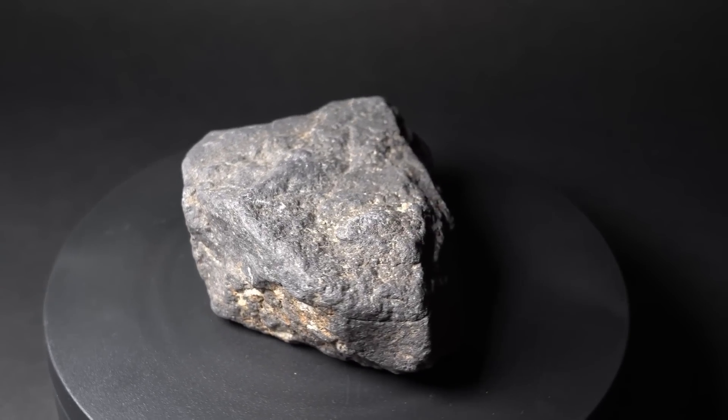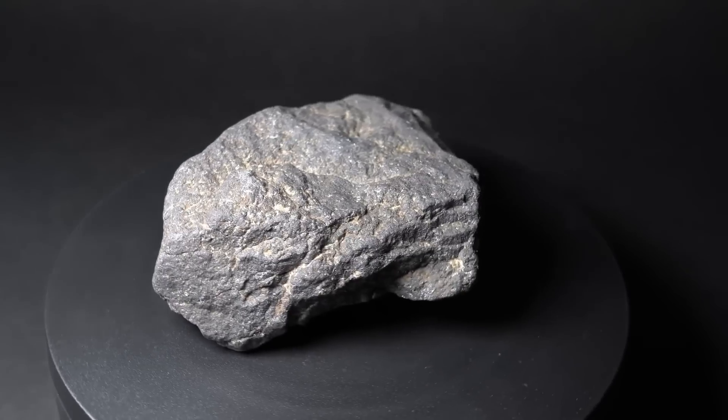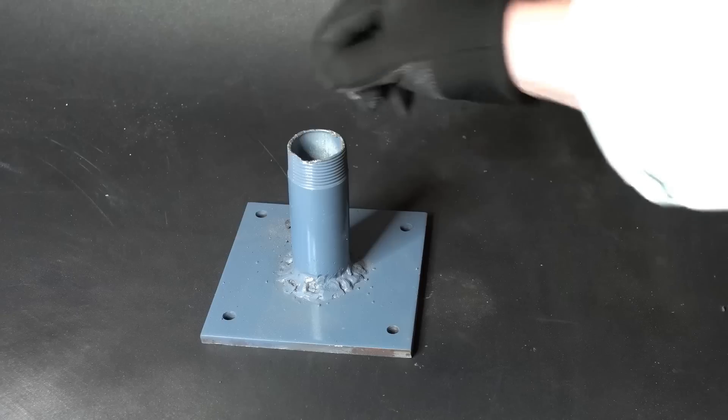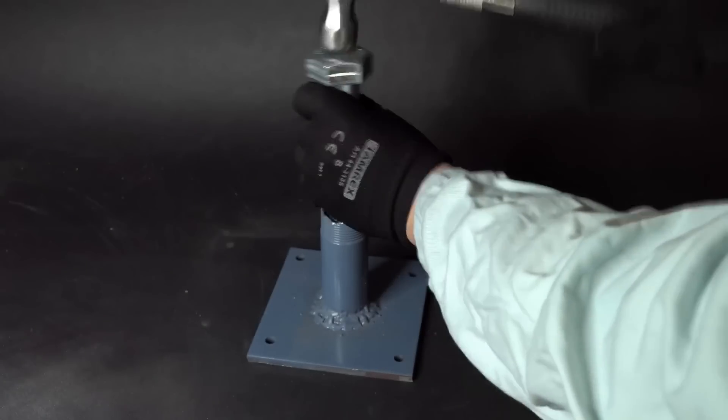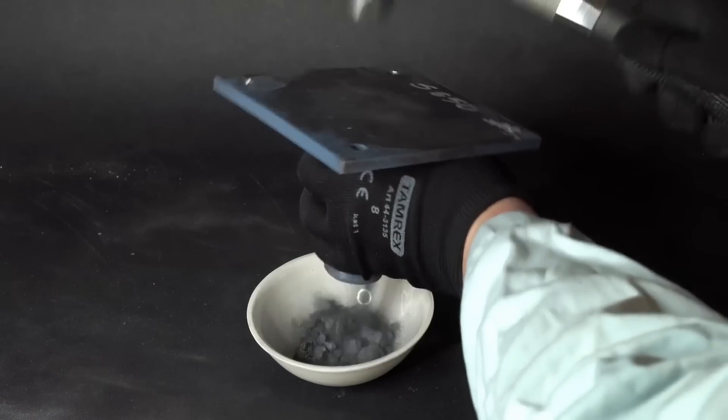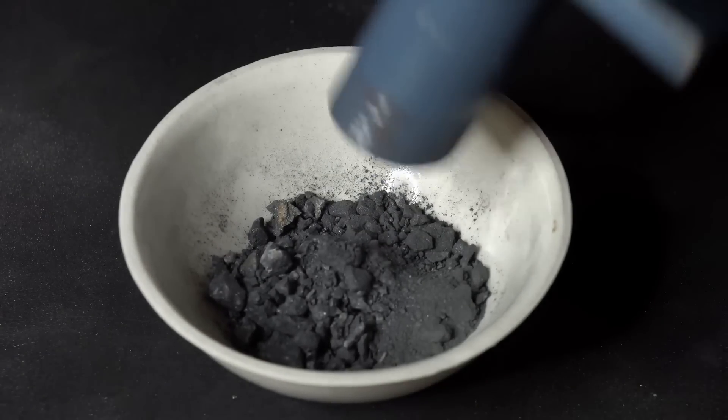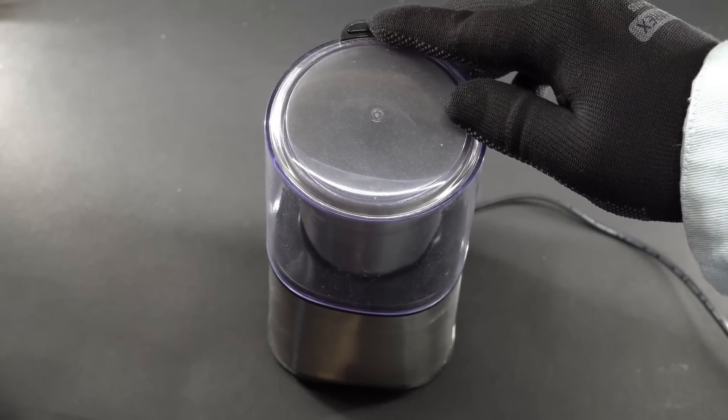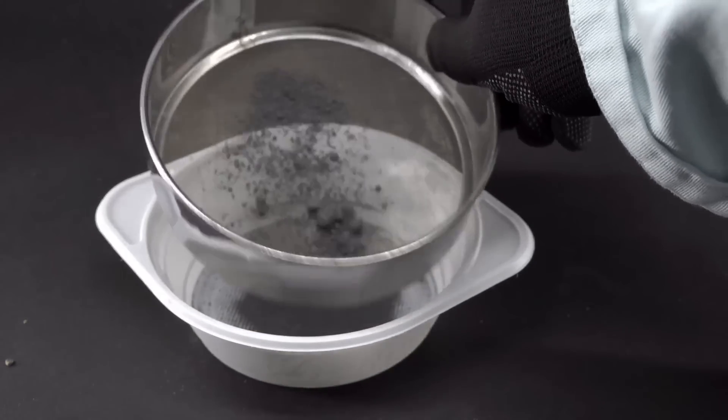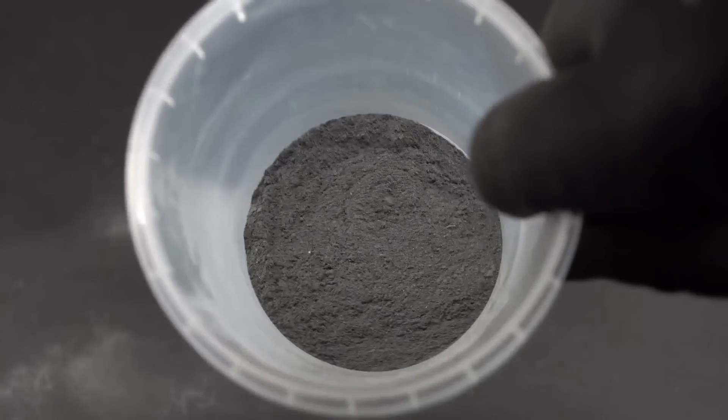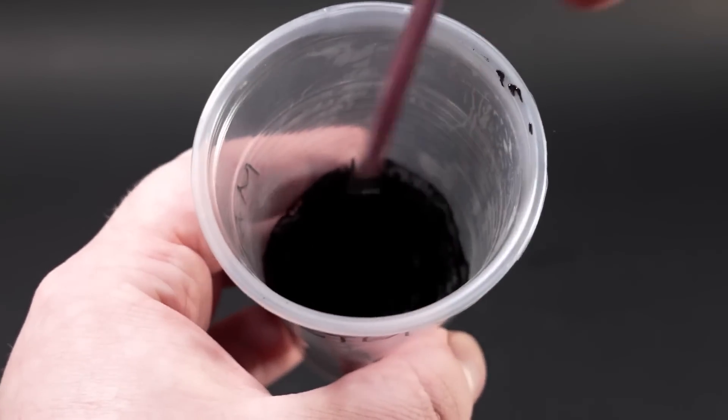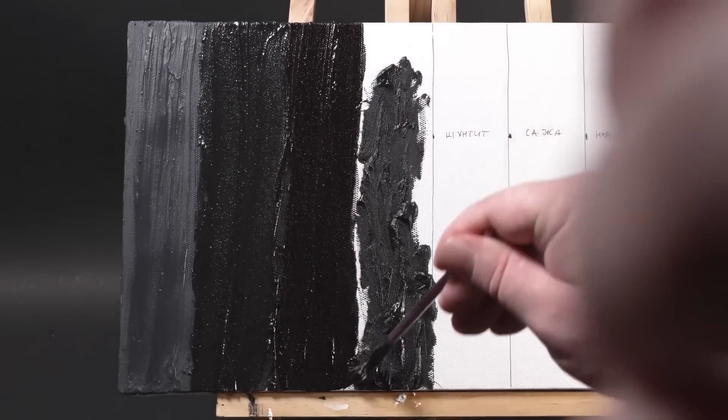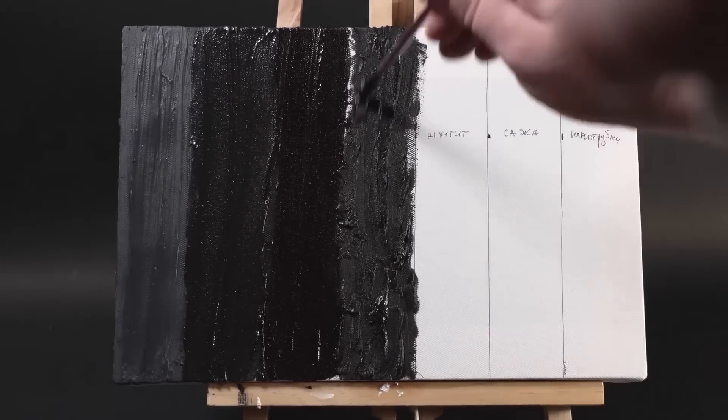Besides the purchased pigment, I also got curious about grinding this piece of magnetite that I brought from an Italian mine a couple of years ago. This mineral is hard. I chipped a piece, used a grinder, got magnetite stones, then started carefully grinding it in this improvised crushing device that I made the day before. After rough grinding, I ground everything in a coffee grinder. Due to the high hardness of magnetite, this process took 20 minutes. However, not all pieces could be ground down, so I sifted the larger stones using a sieve, and then I ground everything again. In the end, I got this dark magnetite powder, which I mixed with linseed oil, resulting in black magnetite paint. But still, when applied to the canvas, it's clear that the degree of grinding isn't the same as in the purchased sample, which is why the paint doesn't lay down as smoothly, and the color turns out to be more gray.